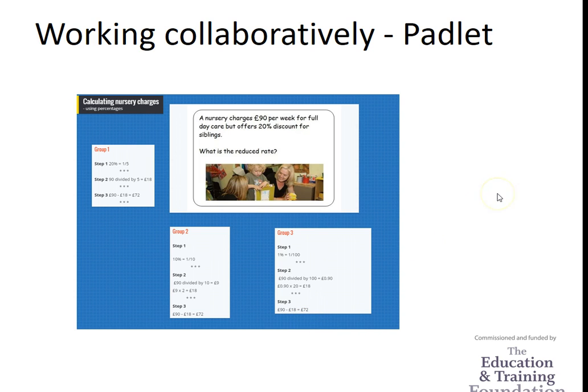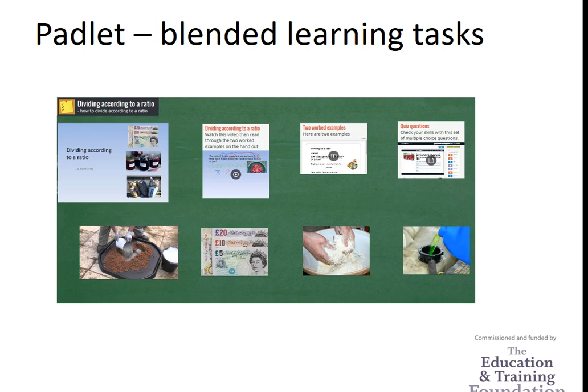We look at how Padlet can be used to promote collaborative learning. Here we see from an embedded support model an early years tutor who had used Padlet in a class to prompt learners to share their different calculation strategies for a particular task here. So that's a very simple but neat way in which learners can share their calculation strategies online in real time. Padlet can be used to put together a little video clip. Here you see they'd watch a video clip on ratio. They could download the worked example and then have a go at a little ratio quiz.